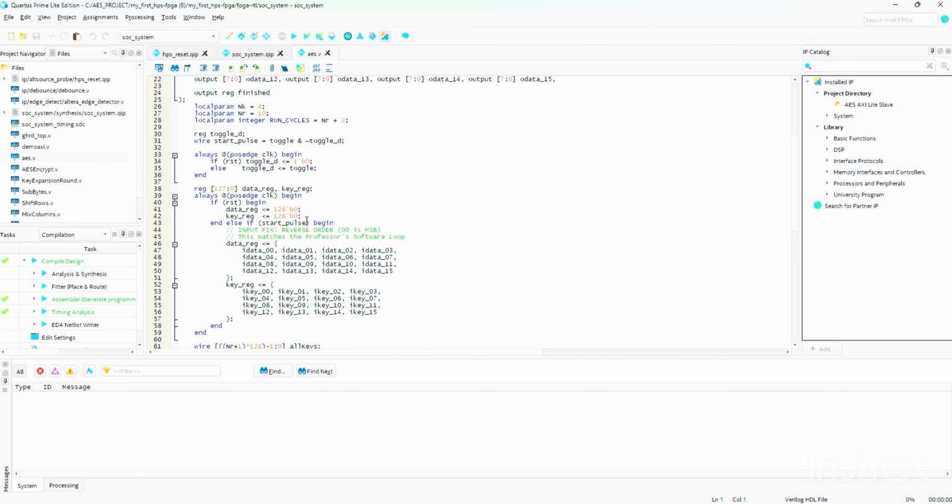Since we have already generated the header files and everything, this is the header file. Let me show it once.